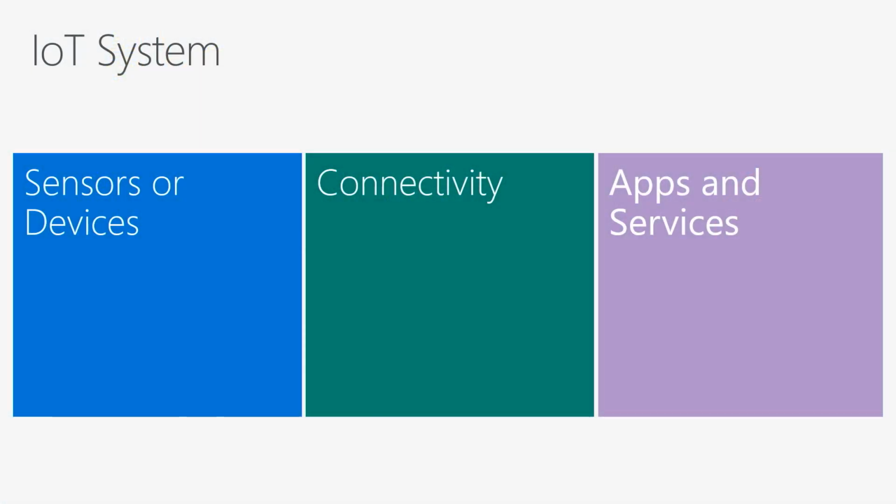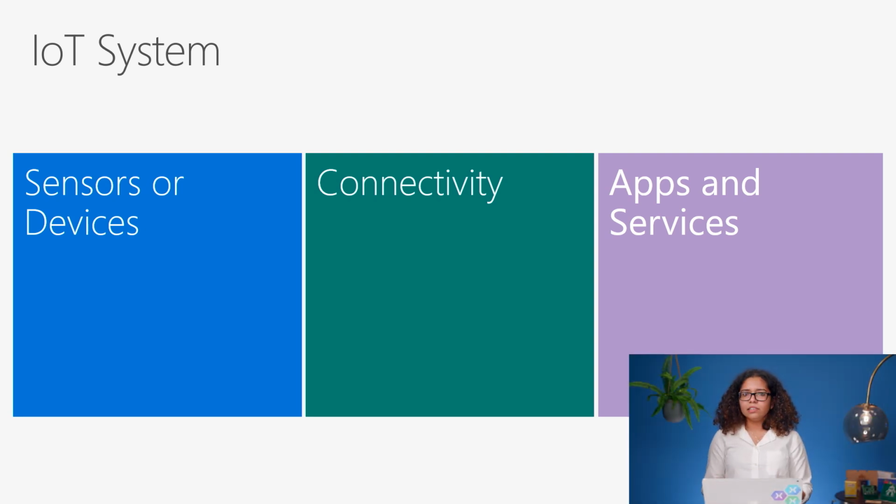The next part is connectivity. Now, connectivity basically means these devices that are collecting all this data are most probably uploading the collected data to a cloud service, which is getting processed and then receiving some data back from these services. In these videos, the Raspberry Pi that we're going to be using can be connected to the network either via an Ethernet port or you can connect it to your Wi-Fi.